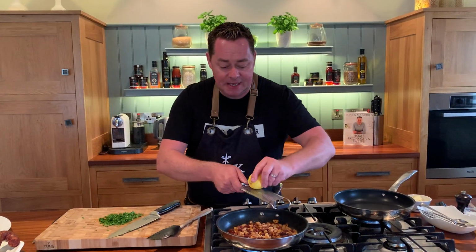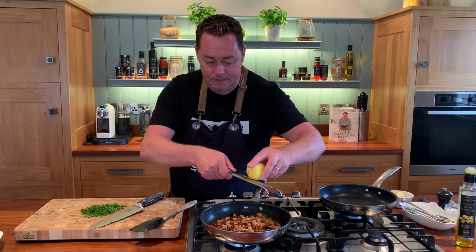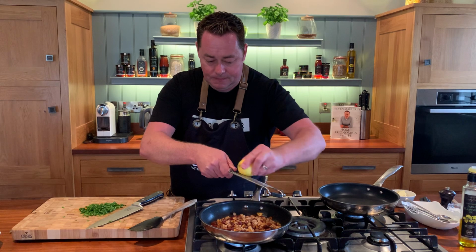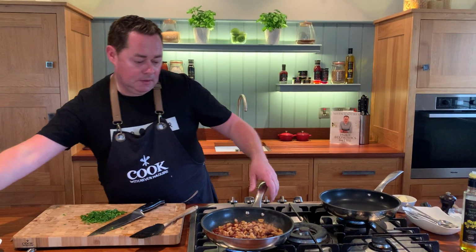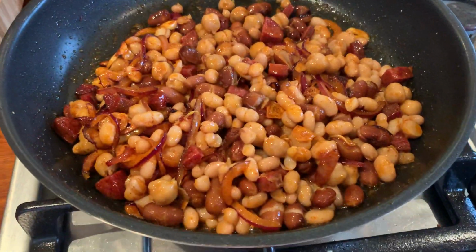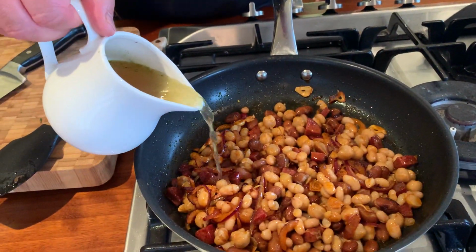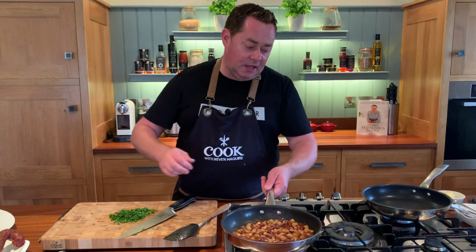So a little bit of lemon zest, just using my grater. Just a little bit of lemon zest in there. Going to give this a little shake. You can see that lovely now. Then roughly about a spoonful of veg stock, thereabouts. Vegetable stock, and then we'll finish it with some butter.